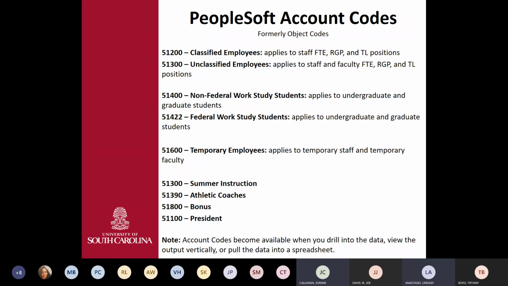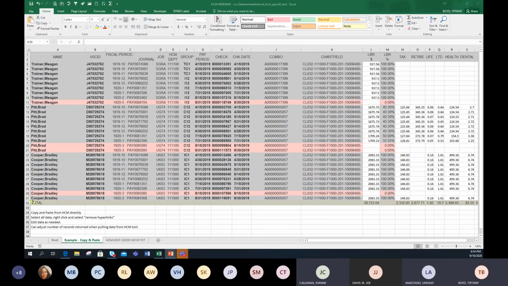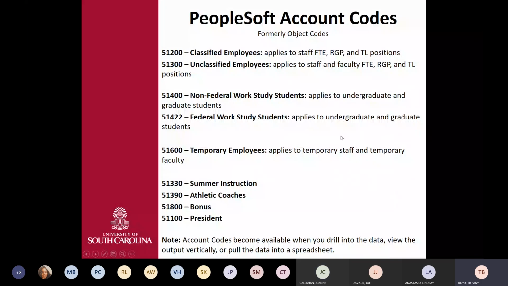Should be 51330. 330. Okay, so we need to make that change. Good catch, Darlene. Thank you so much. We'll make that change and update that slide. Thank you, Lindsay. It's changed. There we go.